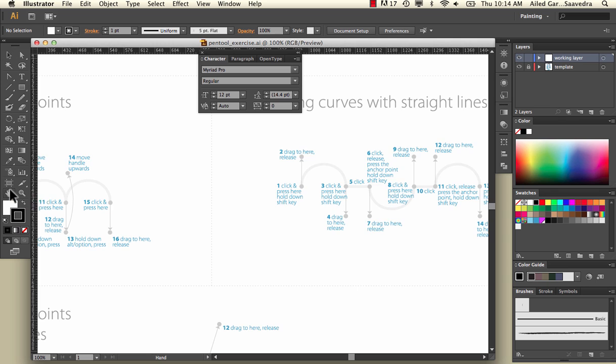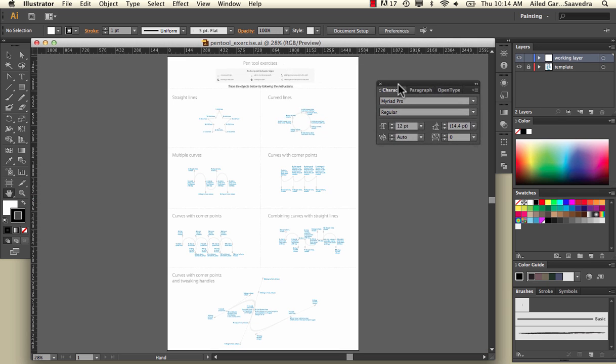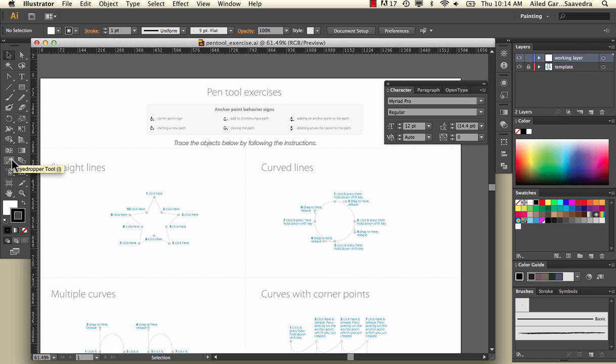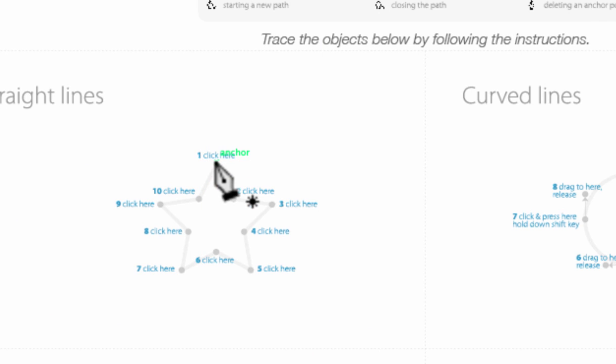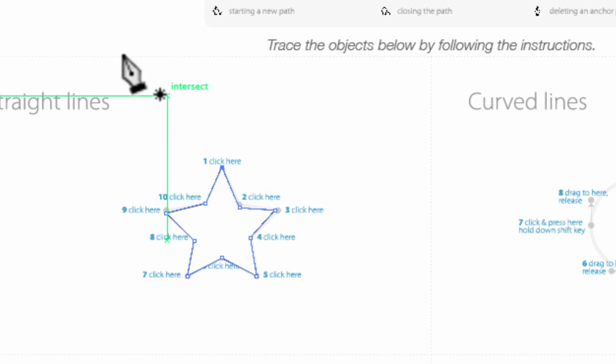And I'm just going to double click my hand here. And you're going to go through these series of exercises. And what you're going to do is with your pen tool, it's going to tell you where you need to click so that you can get a better sense for how this is done. So you start here, for example, you'd click, click, click. I'm just going to show you how you would click to make a star. Okay. And it'll basically give you instructions right next to it. Okay. And then you close the path. All right.